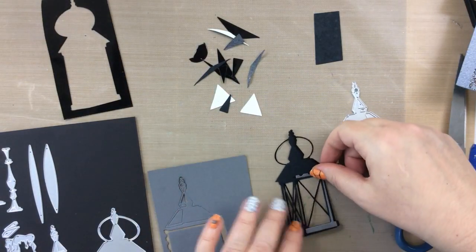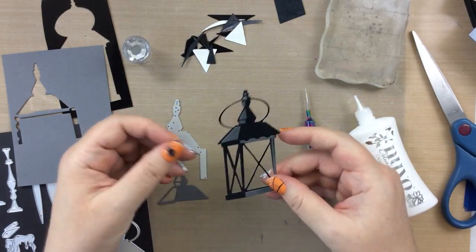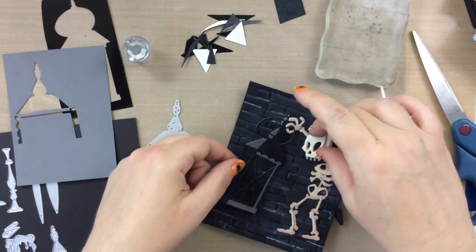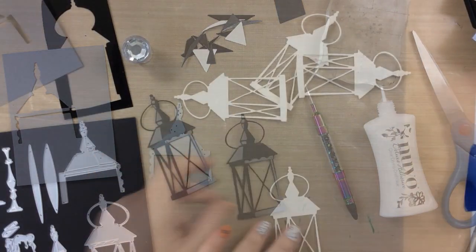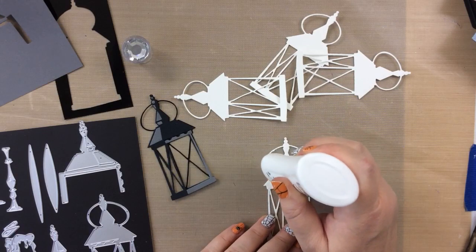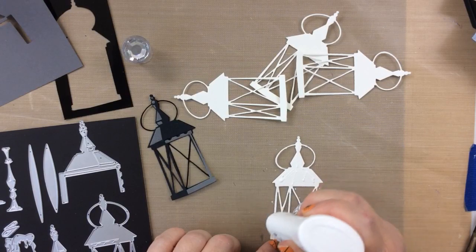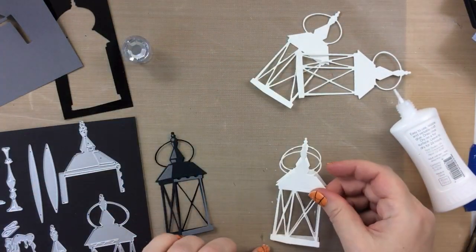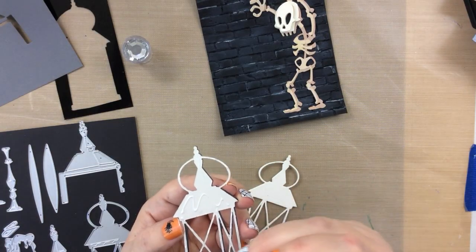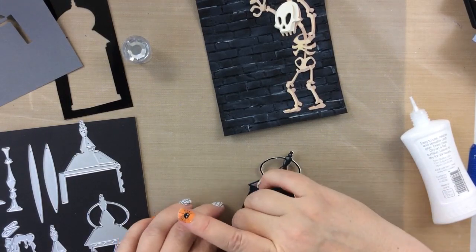And look how great that looks. So cool and easy to come together, but look what happens when I put it on that background. I'm going to have the Mr. Spooky kind of holding that, but it just disappears. So here's a trick for you. I die cut it out 4 more times with some cream colored cardstock. I'm building it up. I'm layering all 4 of those pieces of the cream cardstock together, and then I'm putting it all on the back of the black lantern and offsetting it just a touch. So see how the cream kind of sneaks out behind the black, and now it pops right off that background.